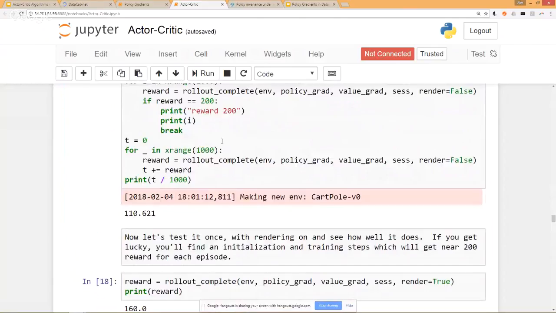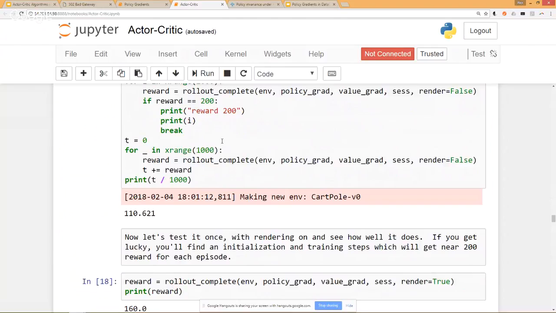And if you get lucky, you can run it and it will completely train the model itself. And you'll find that it gets much better results from before. So I've updated the policy gradient code so it actually completes in a reasonable amount of time. Part of it was Actor-Critic.